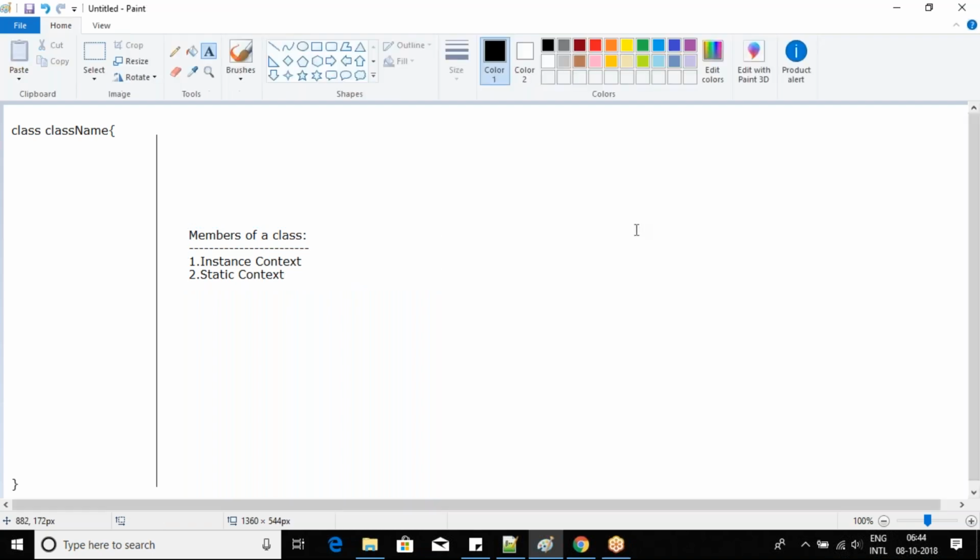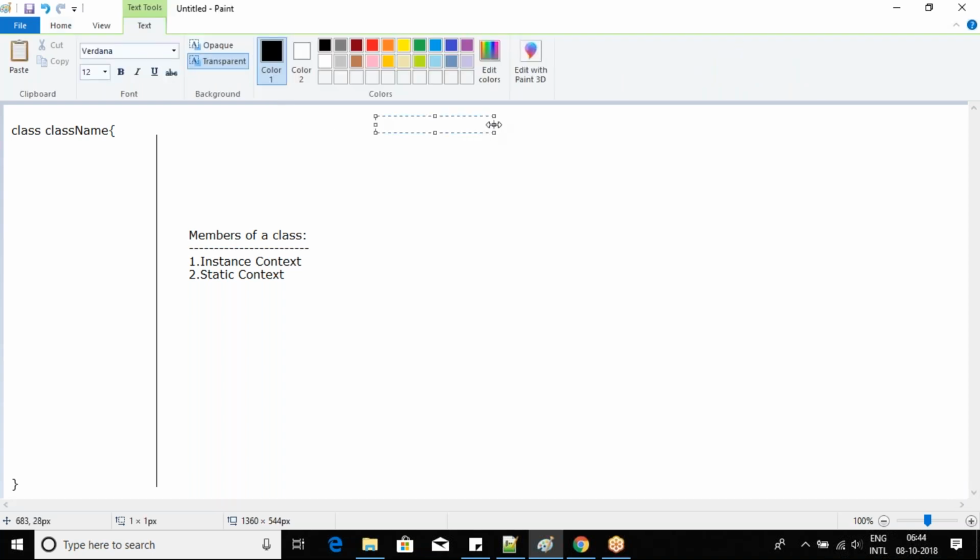Okay, now here instance context is again divided into two types.